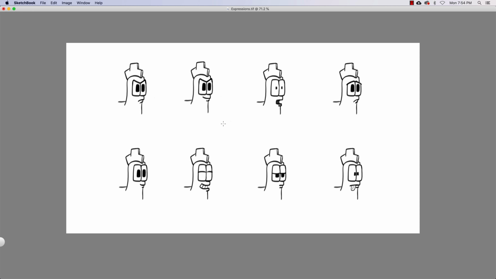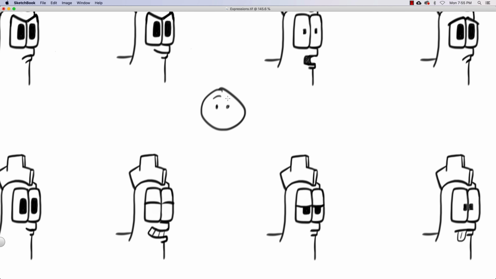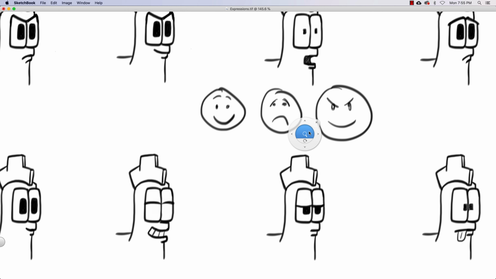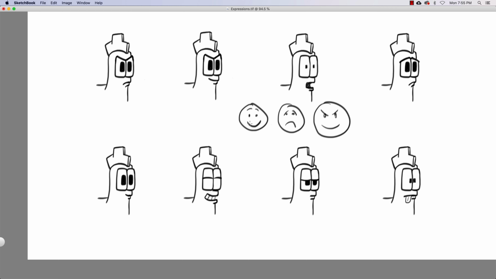So if you ever get confused, what you can do is just draw in a smiley face, right? And you can say, well, if the eyebrows are up and we've got that half circle going this way, they're happy, this is sad. You can bring the eyebrows down a little bit, right? And then you have a whole range in between. If they're angry, you do the eyebrows this way, right? So you just go back to those smiley faces and build from that point. Transfer that information onto your more complex cartoon character, and it still reads really well.